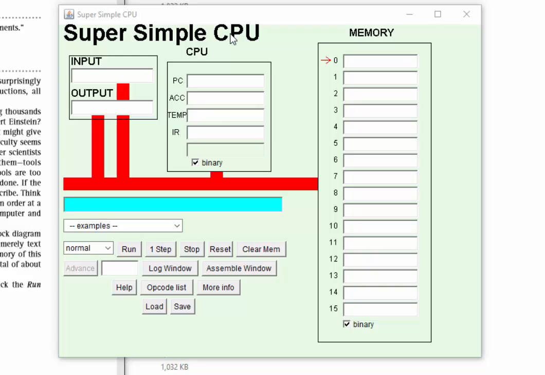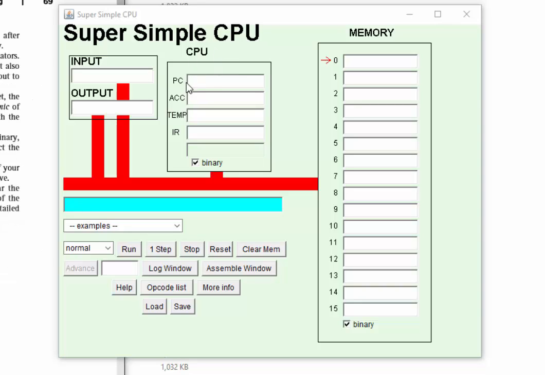So the opcodes do not match what's in the book. But you notice we only have 16 locations in RAM. Each location is 16 bits, I believe. We have this simulated input. You will actually be able to input some binary data here and output data. Now, you will see here that computers can do complex things, but ultimately, each instruction is very, very simple. So what makes it powerful is the ability to do billions of instructions every second.